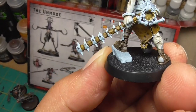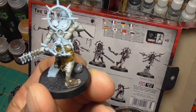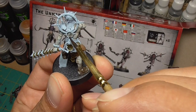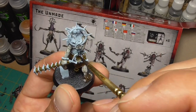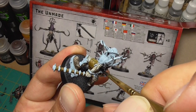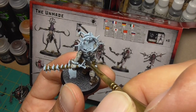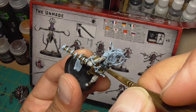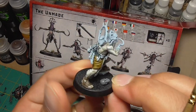So here are his shoes. And then now I'm going to use Black Templar for the other straps. So the only Black Templar that I'm painting on this guy is this strap, this belt across his back. And if you don't have Black Templar contrast paints, you can always just use black and highlight it with a little bit of gray. But obviously we're trying to paint these as fast as possible, so if you can get your hands on some Black Templar, go ahead and do this. Alternative is just to use the Wyldwood, the brown, on this strap as well.